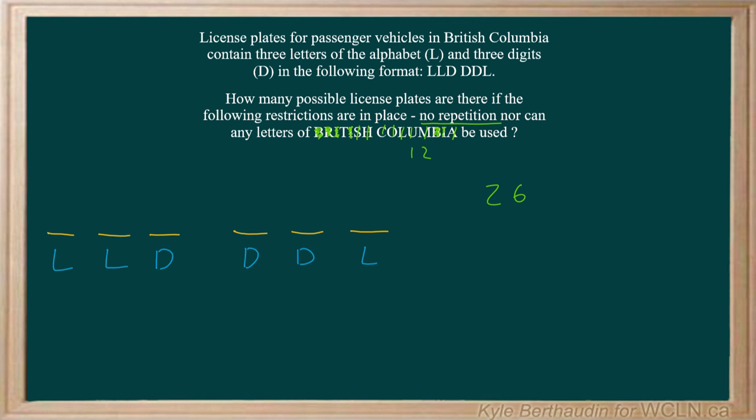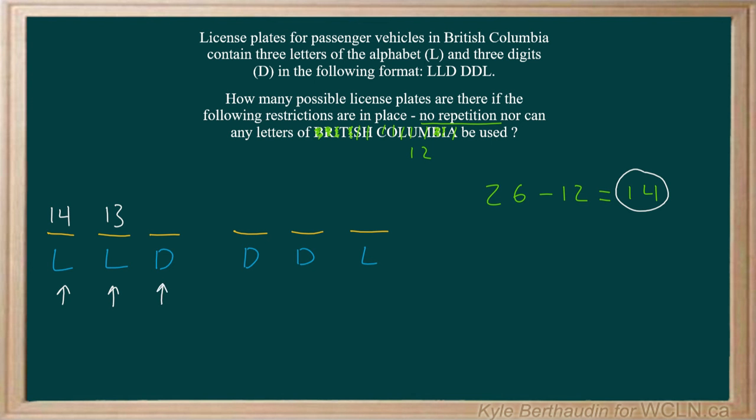Okay. So how many letters can we use in our license plate? Well, it's the total number, 26, subtract the number of letters we can't use, 12, to give us 14 different options for our license plate letters. Let's go ahead and start looking at our license plate possibilities. The first option, we're told that it must be a letter. And we have 14 different options for letters, which is what we found here. The second letter in our license plate, we know that there are only 13 different options left, since we can't repeat any of the previous letters.